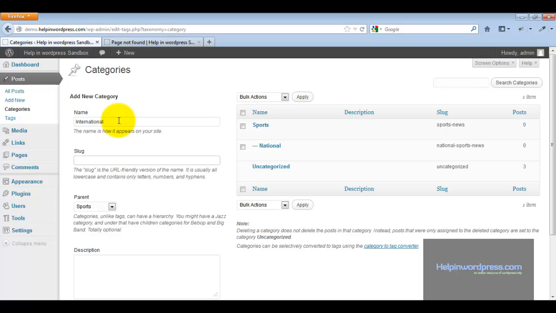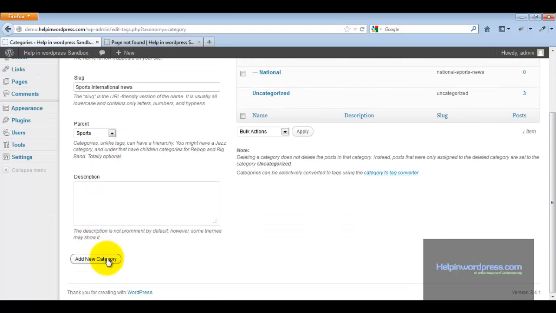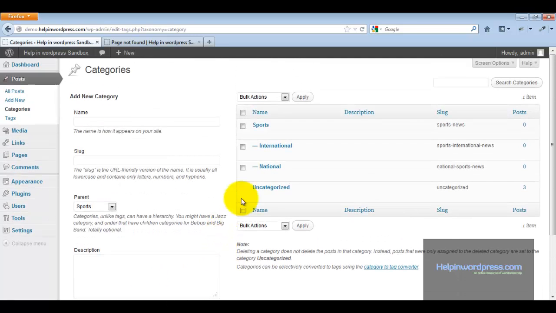International news, sports, international news, again putting that in the sports section. So you can see the international and national sports news coming under that sport.